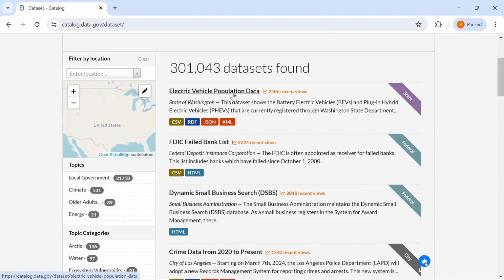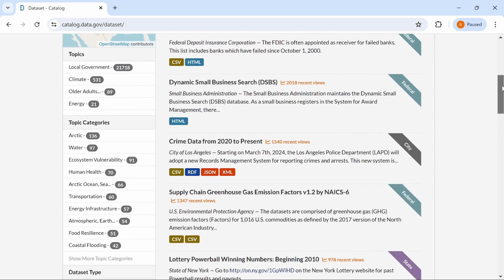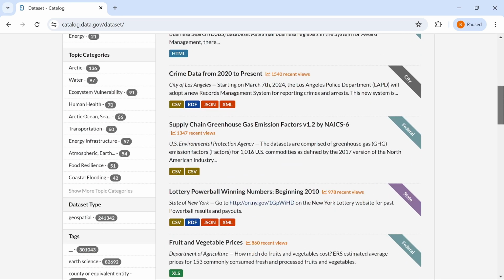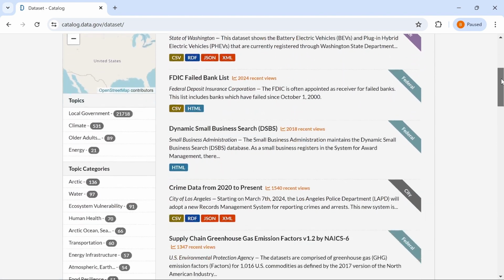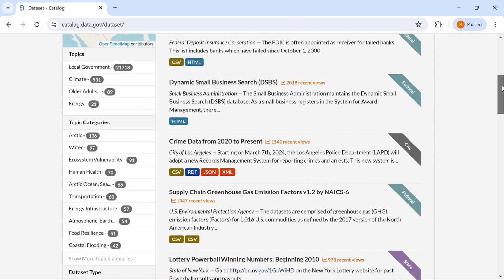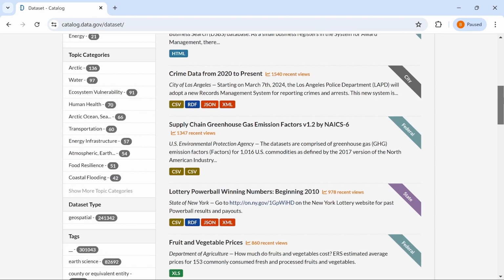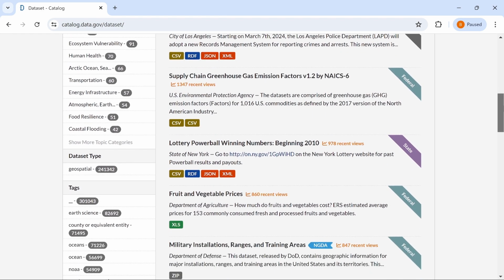There is electric vehicle population data. It is a CSV file. FDIC Fed Bank List. Dynamic Small Business Search. Crime data from 2020 to present. Supply chain greenhouse gas emission factors.